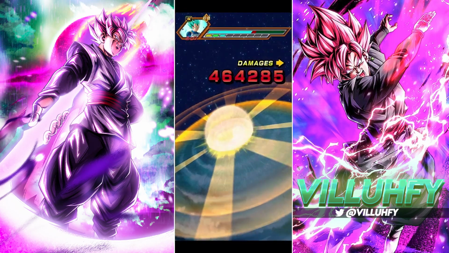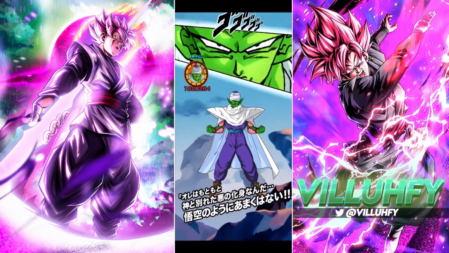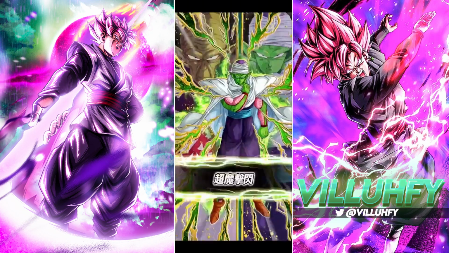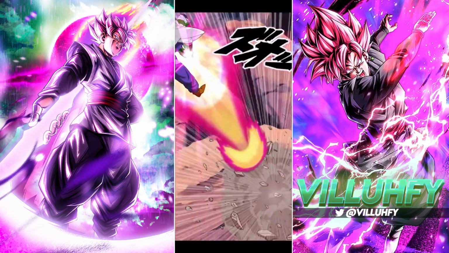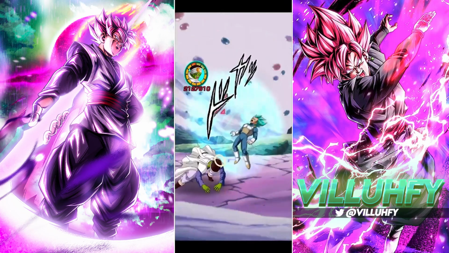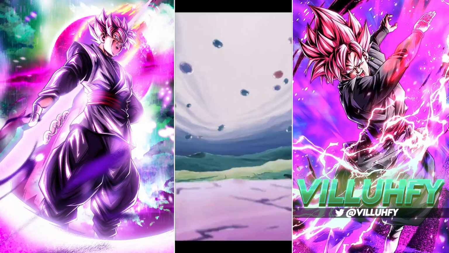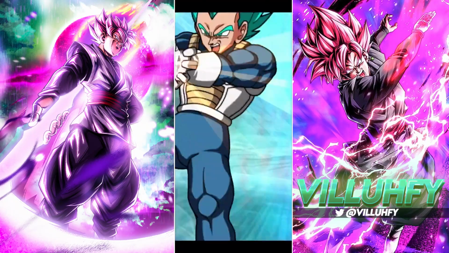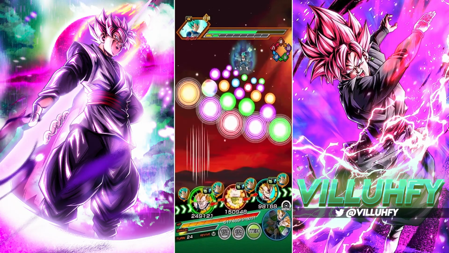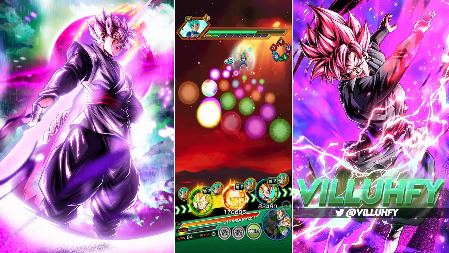Majin Vegeta, Tech Vegeta, Piccolo, they're all rainbow. So, fun stuff over here. You'll see throughout these runs that anytime a unit's 55%, almost in anything, power creep really has to be their best friend if you want them to be effective at 55%.